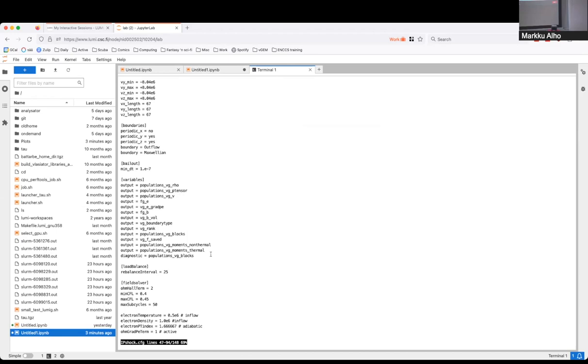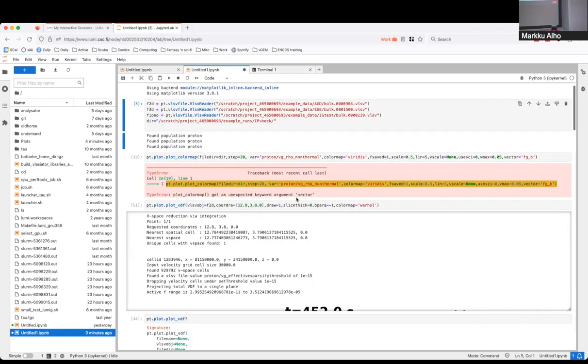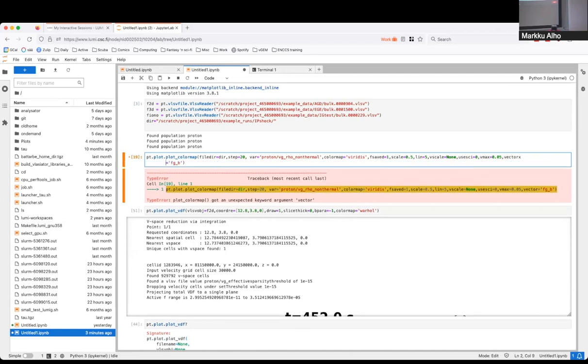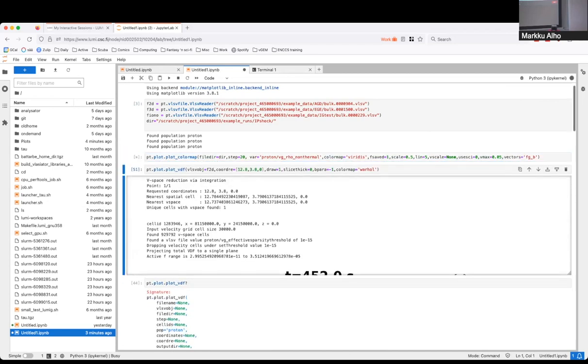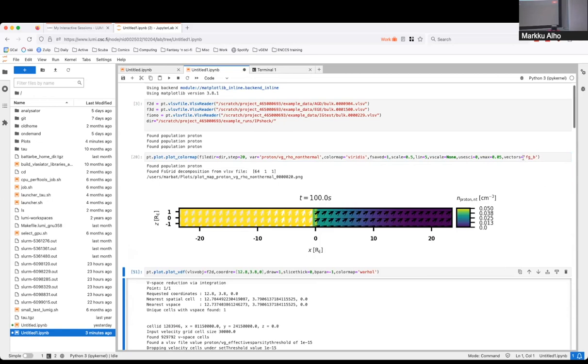Yeah, I guess that's good. Solar wind energy density. Nah, maybe that's too much. Let's see. Good. So let's make the vectors a bit smaller.